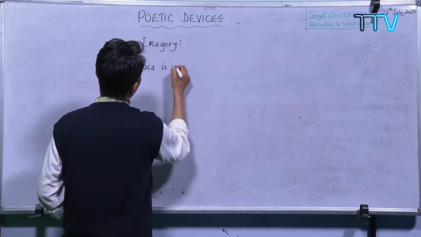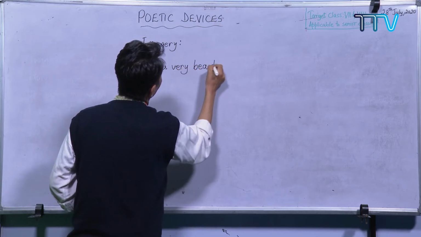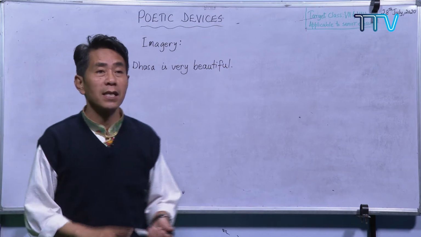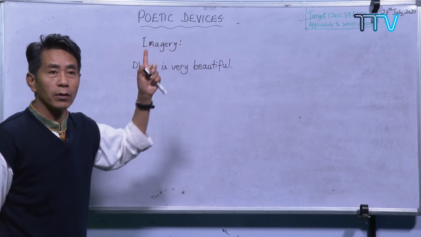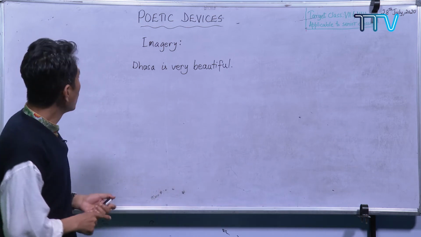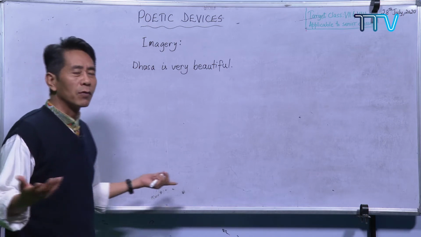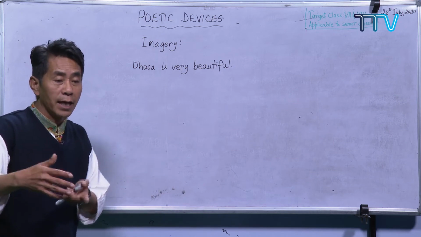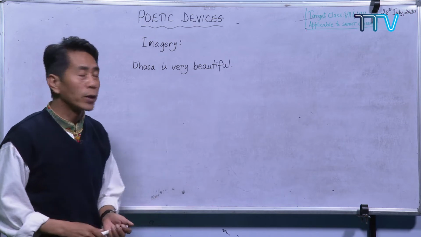Dharamsala is very beautiful. If you are writing about Dharamsala, some students write like this: Dharamsala is very beautiful. This is one way of writing. I'm not saying this is wrong. Now, if the reader looks at this, Dharamsala is very beautiful, beauty has different meanings. Each person has his or her own idea of beauty. So that is what you are doing. You are just telling.